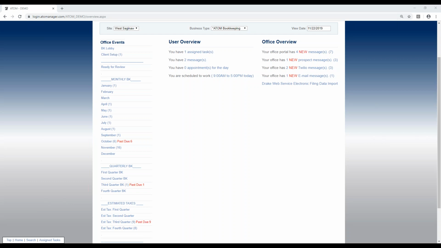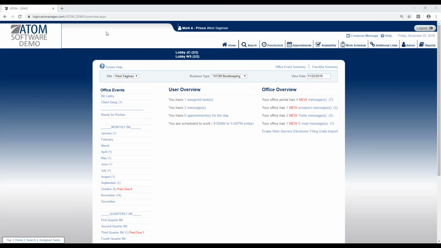Another question: can the generated invoice be customized? That's been another question. So our answer to that one is, it's somewhat customized. It's based on your company information, which you do control. But then what we say is you can actually block out your company name and everything at the top, and then you'd have to print off the invoice with your company letterhead. I'm assuming that's probably what you want, is your logo up there.